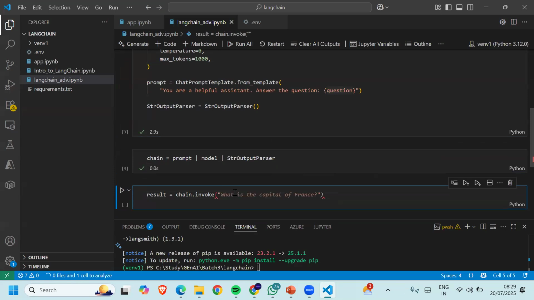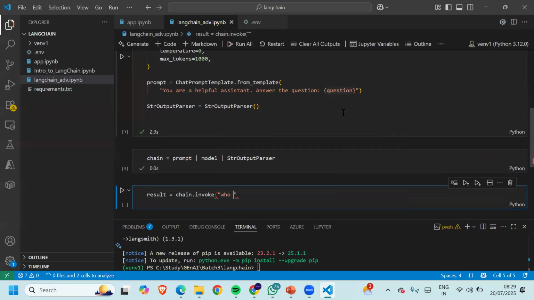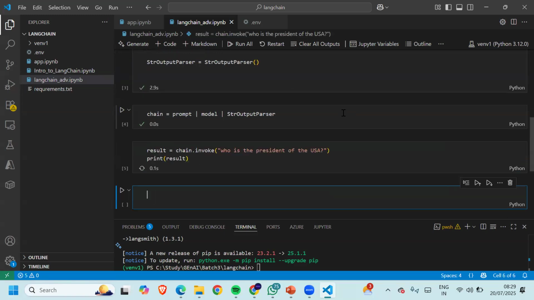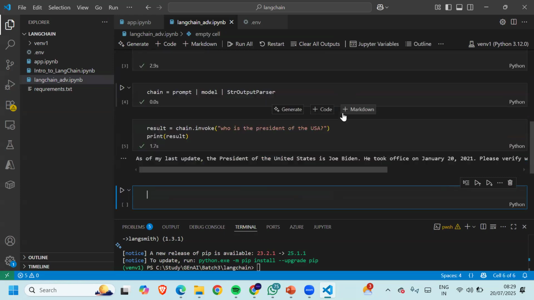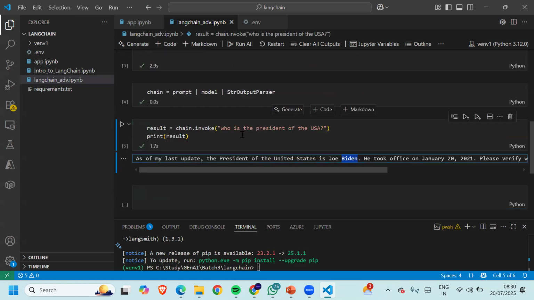So I can simply pass one string saying who is president of USA maybe. Okay, let's see. As per my last update, the president of the United States is Joe Biden. But this is not correct, right? Because there is some cutoff date for large language models.